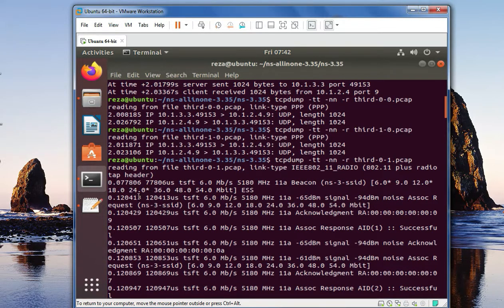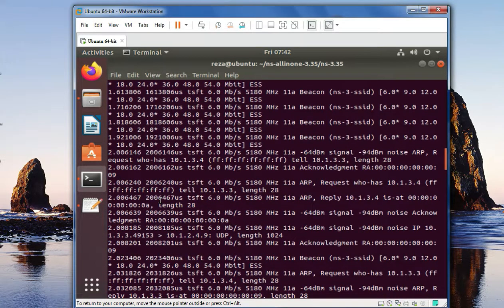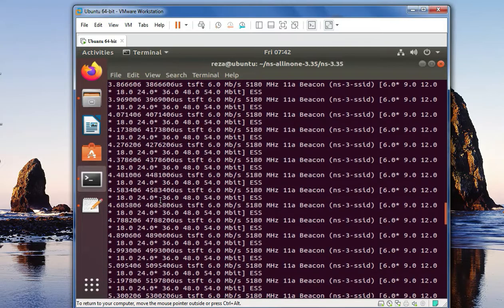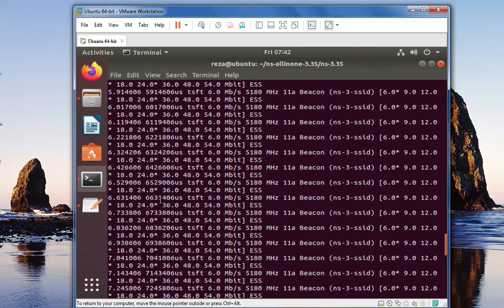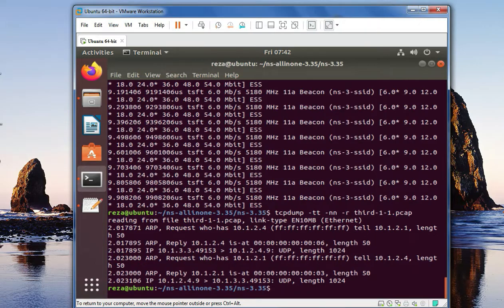It can trace different events for the Wi-Fi communication at different points. If you are interested, you can search them on the internet, and you can see what each piece of information is for. And let's have a look at the last pcap file. If you remember, this node and this device was for packet sniffing. It is like the previous video. It shows the link type.